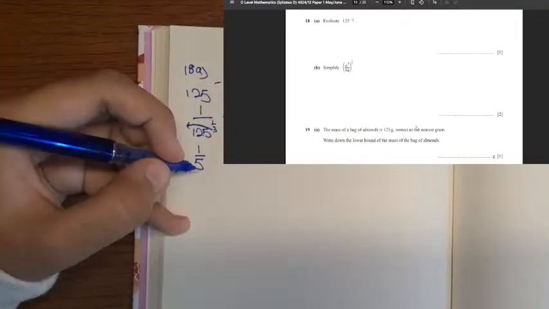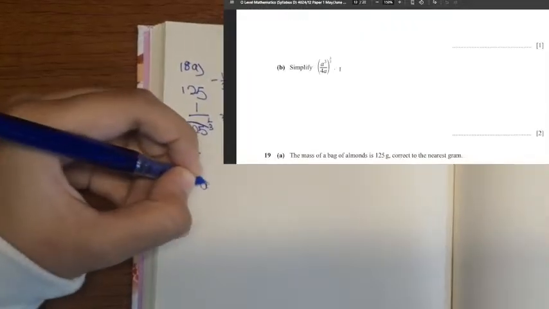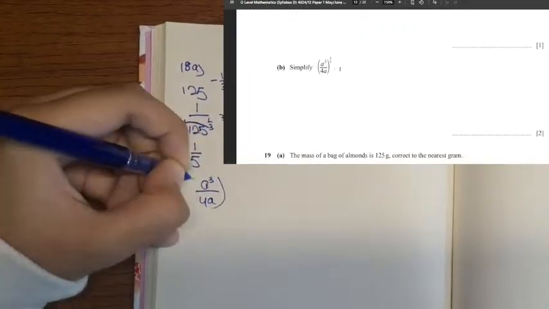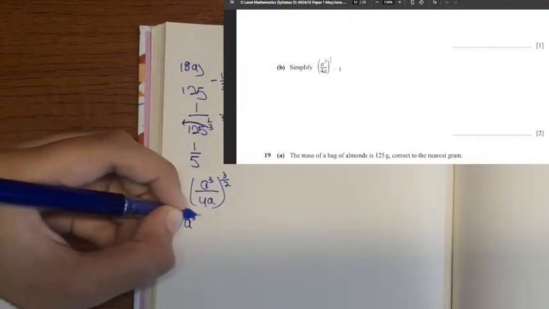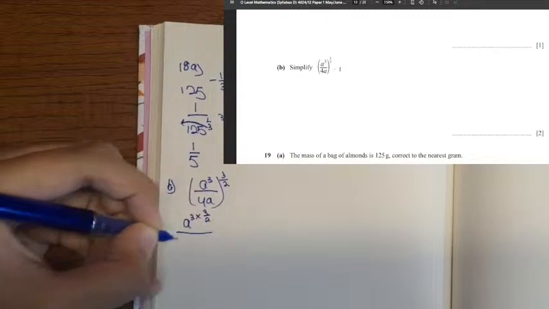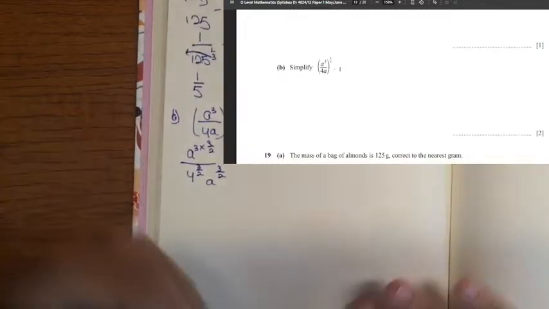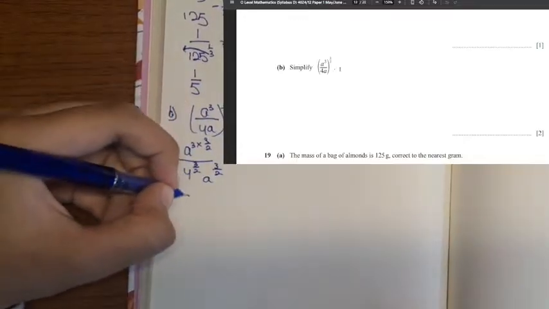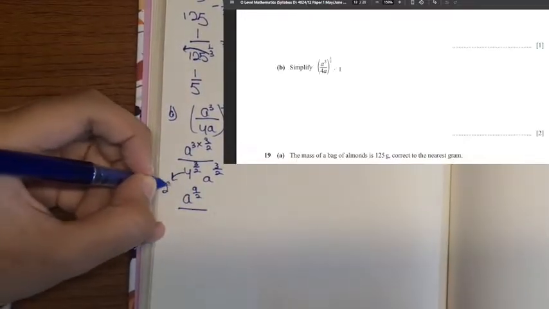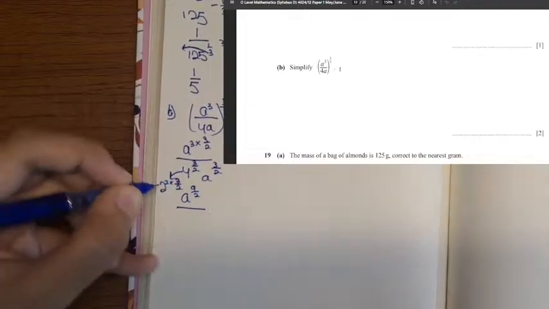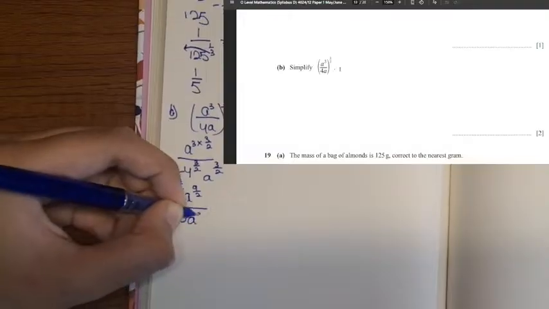The next thing that we're asked to simplify is this fraction. So let's do that. It becomes a cube upon 4a with the power of 3 upon 2. First let's distribute this power, so it becomes a cube to the power of 3 upon 2 upon 4 with the power of 3 upon 2 and a with the power of 3 upon 2. The first thing we notice is that we can multiply this, so it becomes a to the power of 9 upon 2 upon 4. Now 4 can be written as 2 square to the power of 3 upon 2, so the power remains intact. 2 and 2 cancel out, so it becomes 2 cube and this becomes 8. So 8a to the power of 3 upon 2.